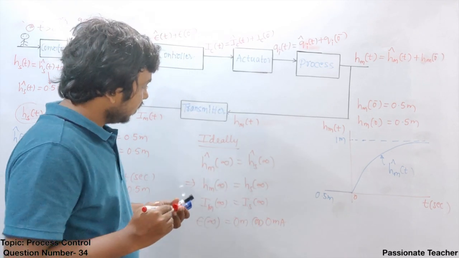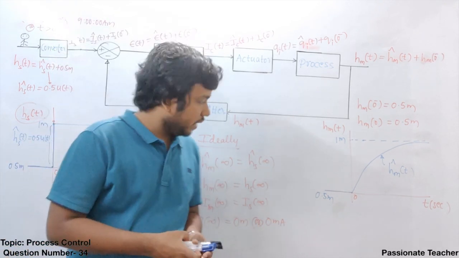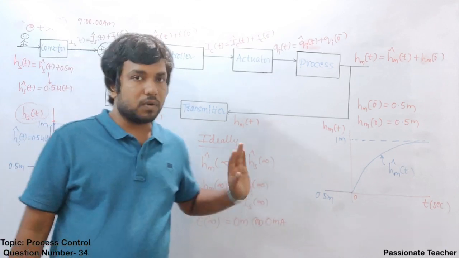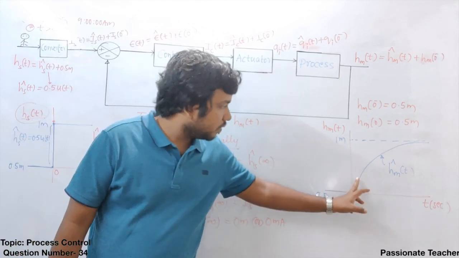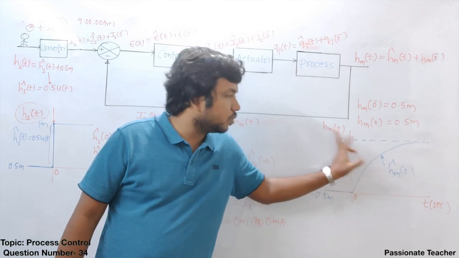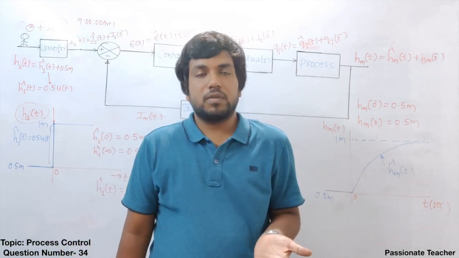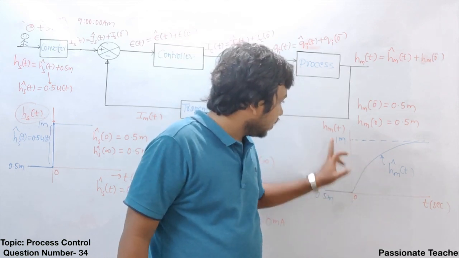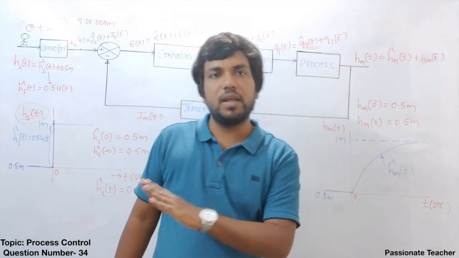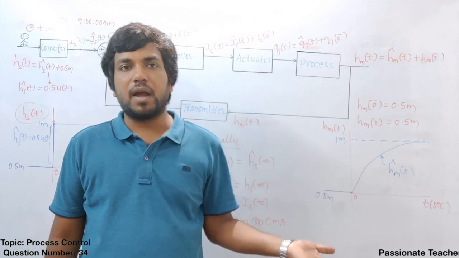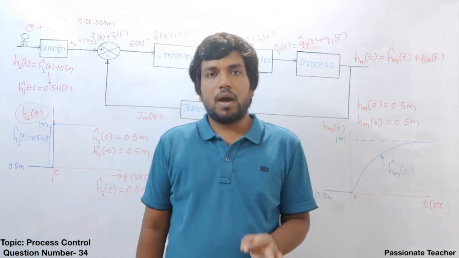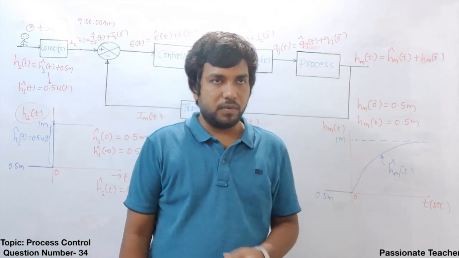So this means that for any control system, ideally the steady state error should be equal to 0. That means this deviation should change slowly and it should be equal to 1 meter. Clear? And if it is a very good control system and this water level reaches 1 meter as quickly as possible, then I can say this is an ideal control system. So now I hope you understood all these variables very well.